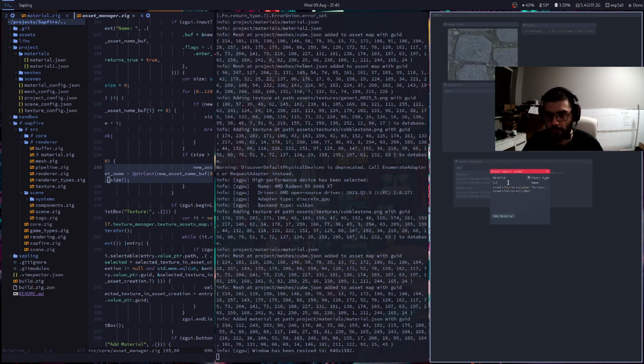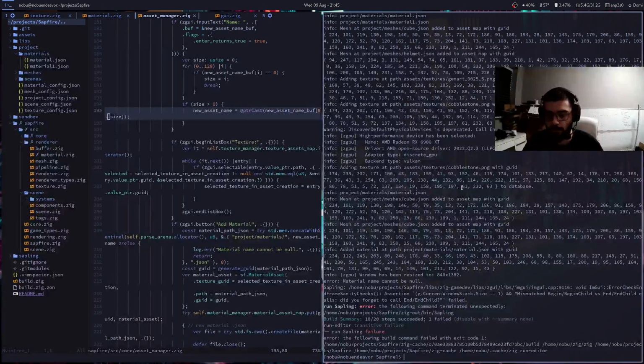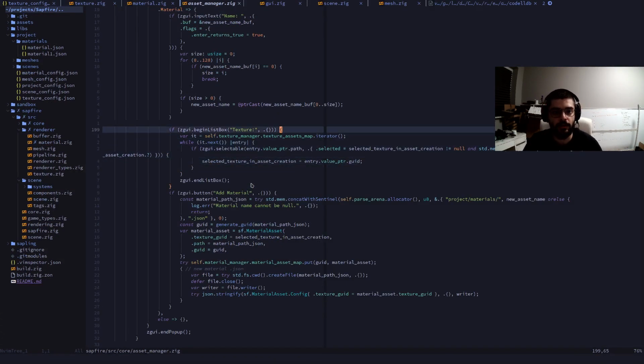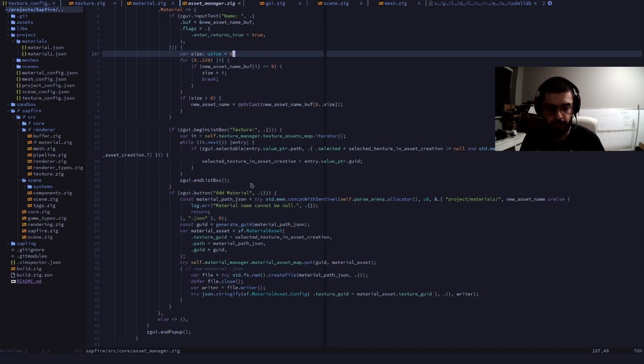Material, test, texture. Come on, man. Why? Why? Oh, have I pressed... I think I pressed enter. Yeah, this is kind of confusing though.